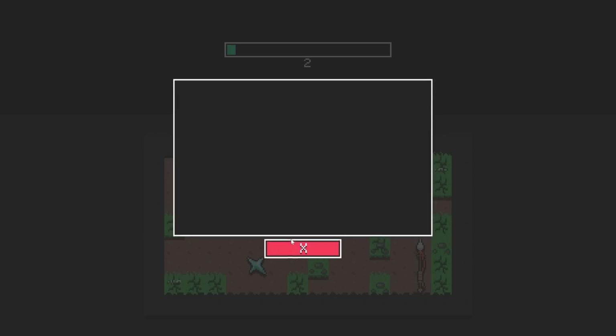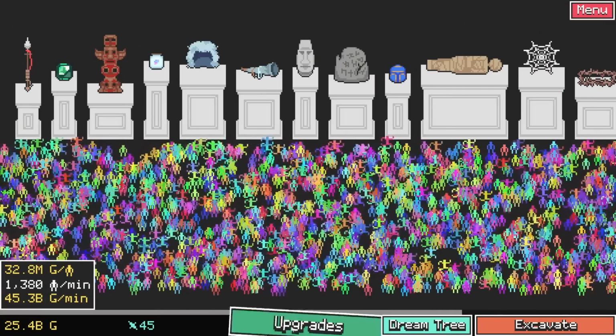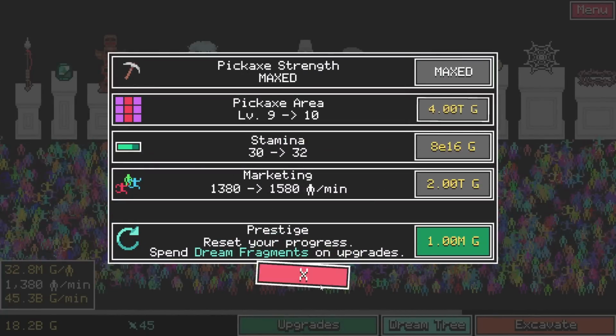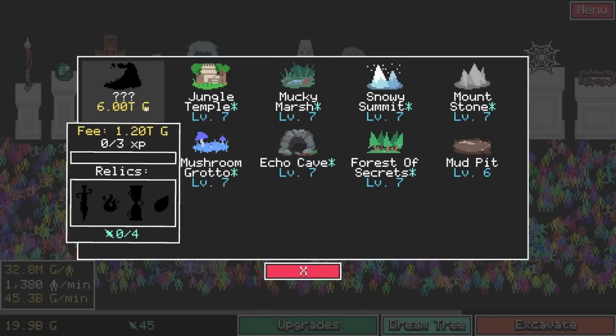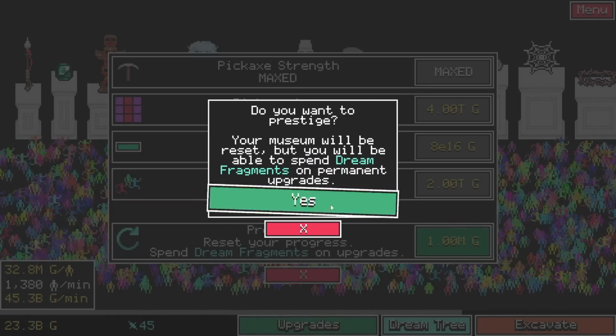There we go. 4 out of 4 found, so we're even done with this area. Okay, so we've maxed our pickaxe strength. That requires a couple trillion. I don't think I can afford that today. So let's go back.